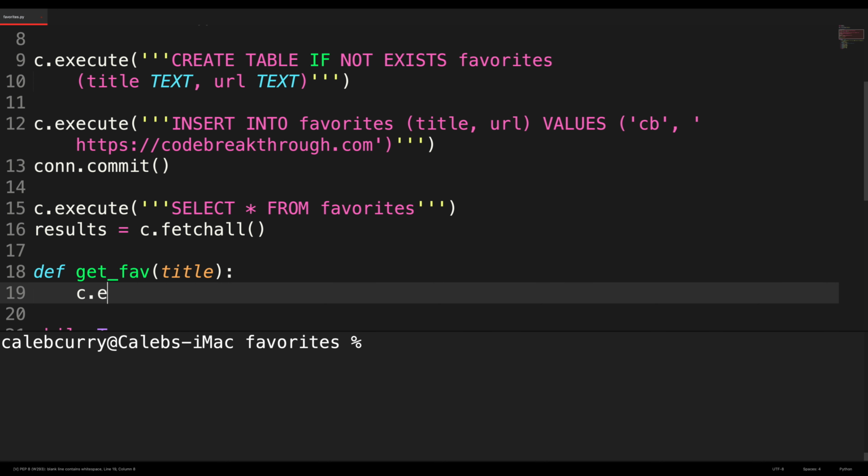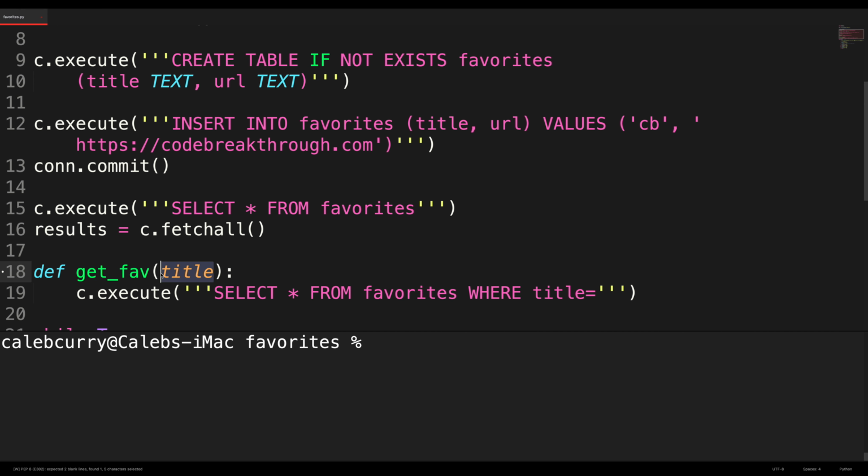We're going to have c.execute, and we're going to say select everything from favorites. Technically, you would only really need the destination, but you can just get everything and then you have it. Select everything from favorites where, and here is where you specify some condition. So title being equal to, but we don't just want to put title here.